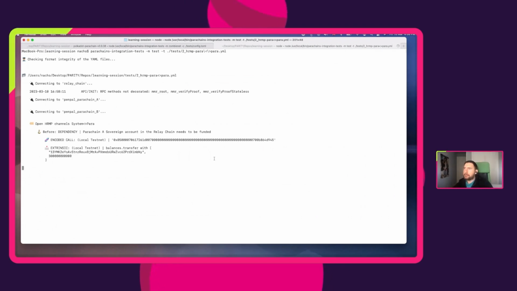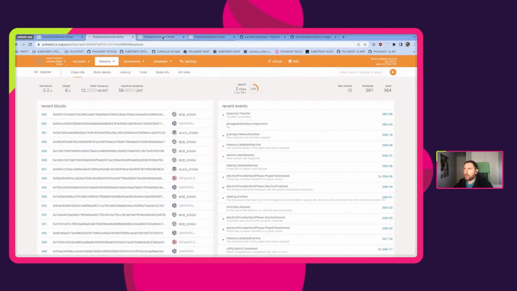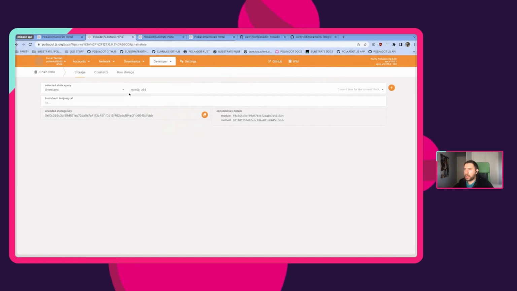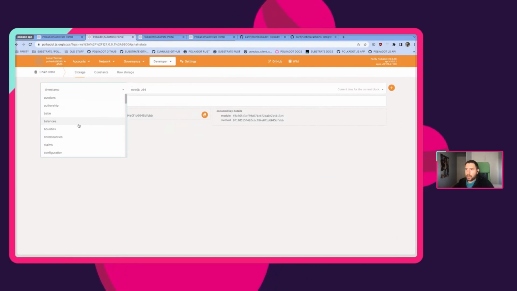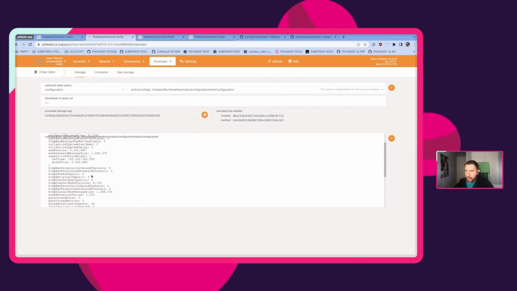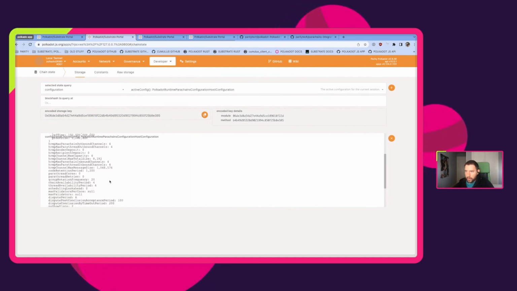While it's running, let's take a look at some of the concepts we talked about before. We are in the relay chain. If we go to the chain state, you can go to configuration, active configuration. And here you can see different values.